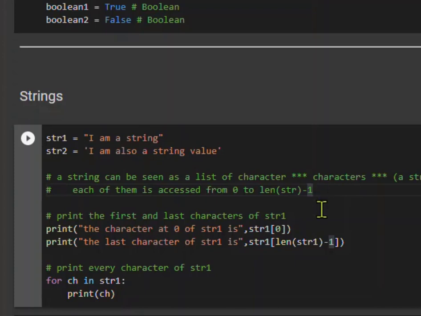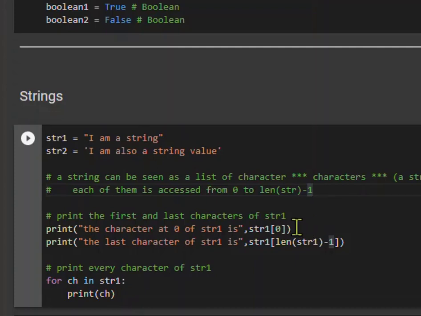So how that works is, here is an example. Print the character at 0 of string 1 is, and then there's a comma to indicate what the next thing should be printed. String 1, bracket, 0, bracket, close parentheses.